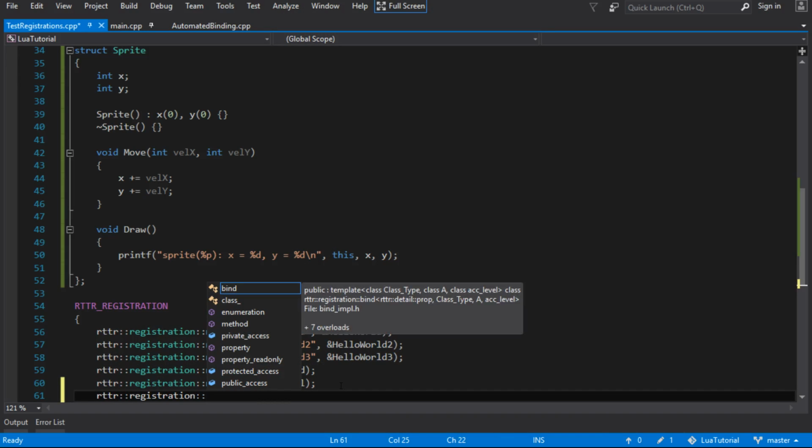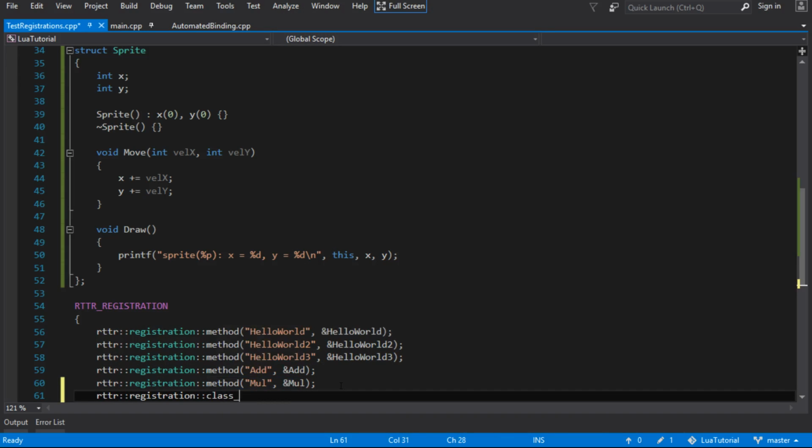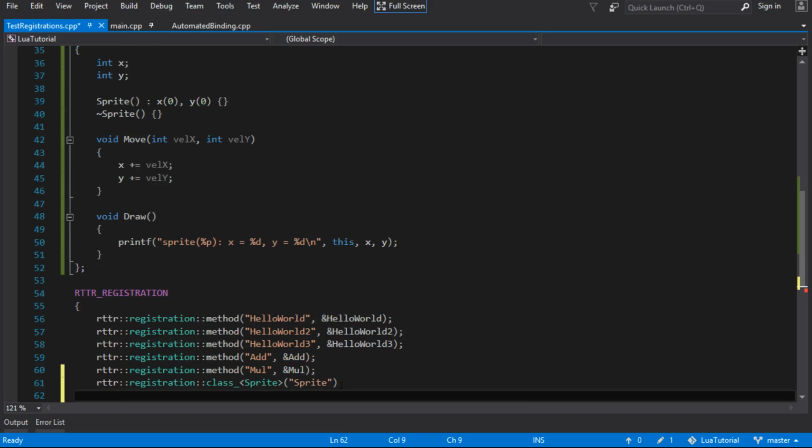Nothing more. So the registration, according to the docs, we do class. Class is called Sprite, and we give it a name, so I'm going to call it Sprite. That's the name that we'll use in Lua as well once it's registered there. Then it has this dot syntax where you say dot and then you register all the other things you want.